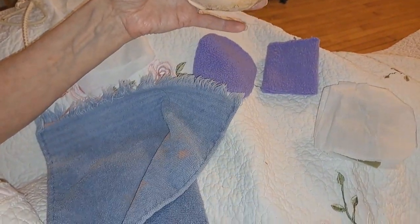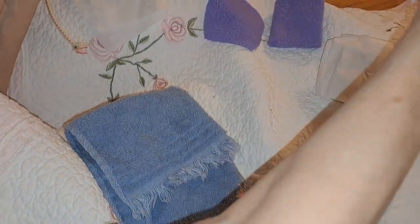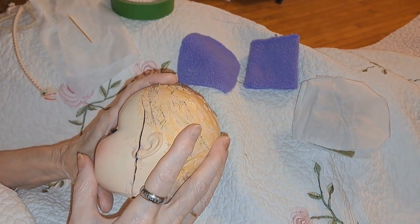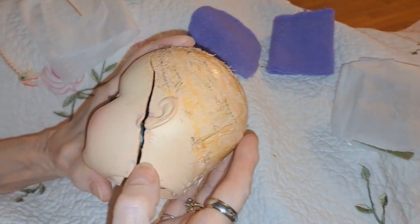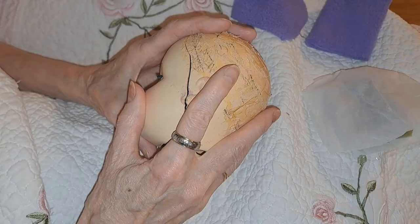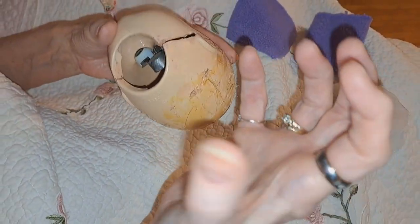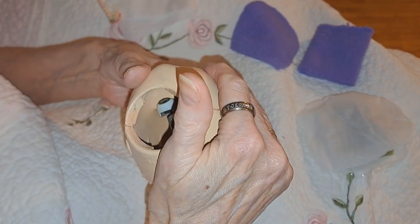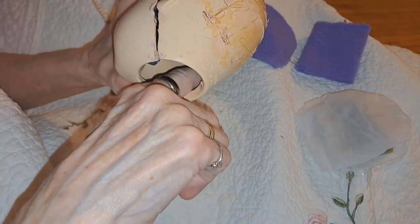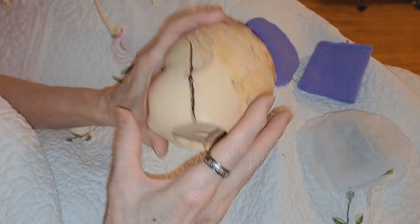I'm going to fold this over because I took it all over. It won't stick. Our repairer, here's your other ribbon. It won't stick with what we're going to do. So there was residue here. You can see a little bit left of it, but I've taken care of it inside. We're going to use an epoxy. It'll be a strong hand holding her head together on either side. And it only will be in here. It will not interfere with any of her mechanisms, and no one will ever know it's there.